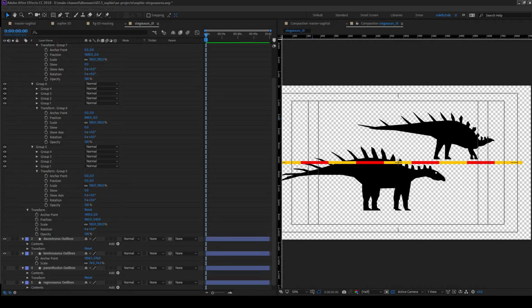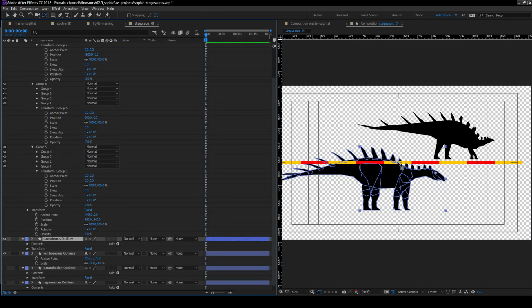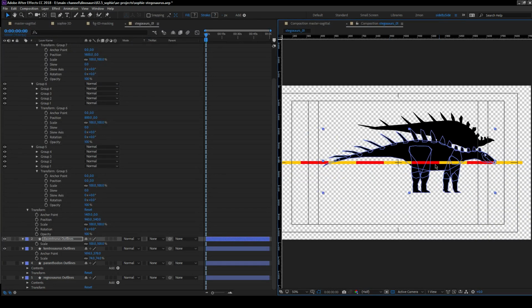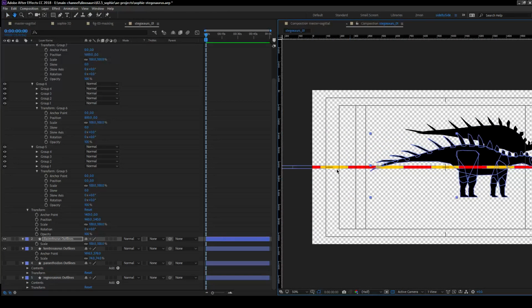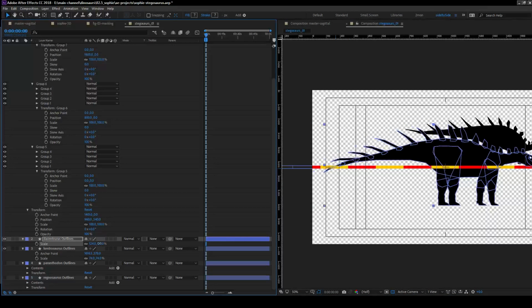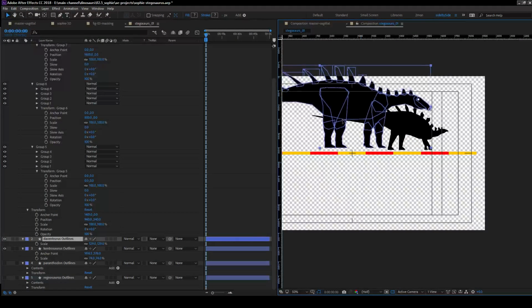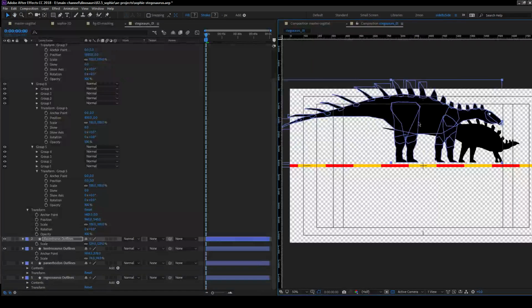Hey, internet. 8 meters. Okay, I can live with 8 meters. Let's see, 1, 2, 3, 4, 5, 6, 7, 8. Yeah, we can make it. There we go. You'll notice that I'm not being super precise because most of these are estimates anyway. Like Kentrosaurus, we have a pretty complete specimen, but for the rest of these are just extrapolations.